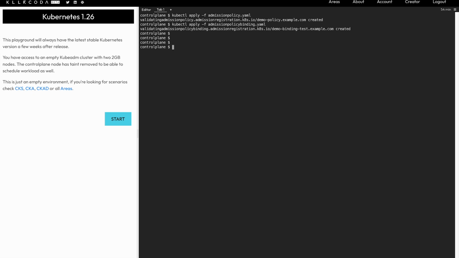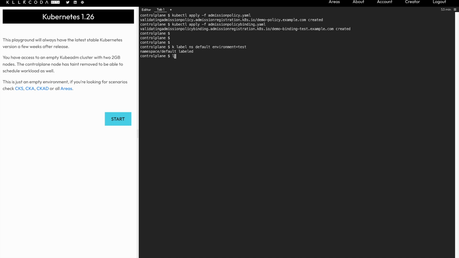Now what we need to do is label our namespace. So kubectl label namespace default environment=test.